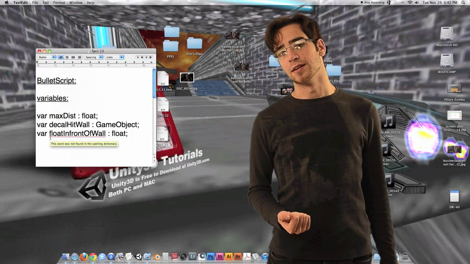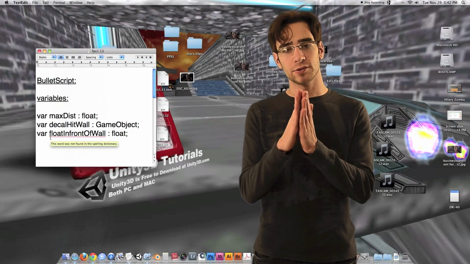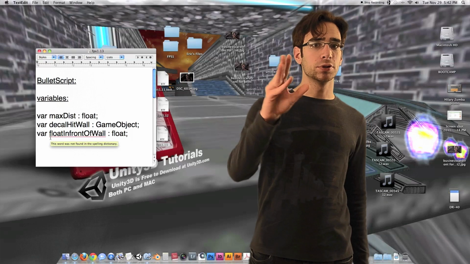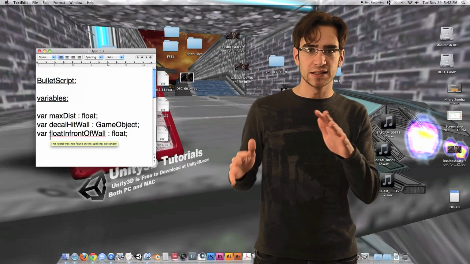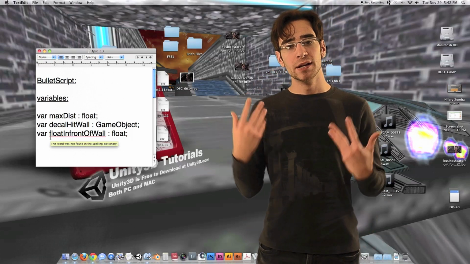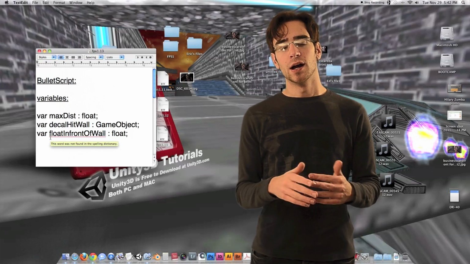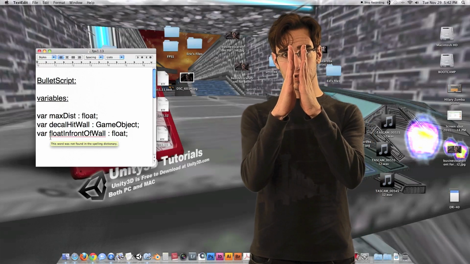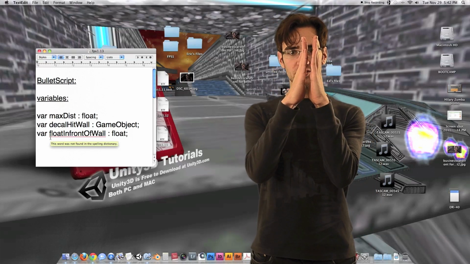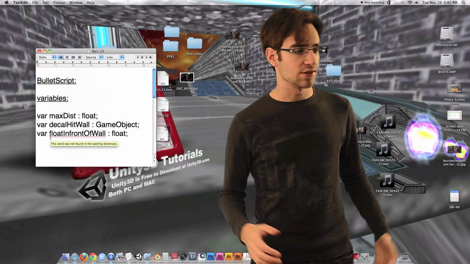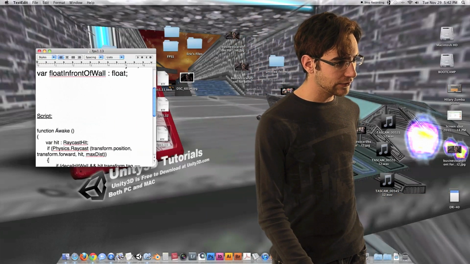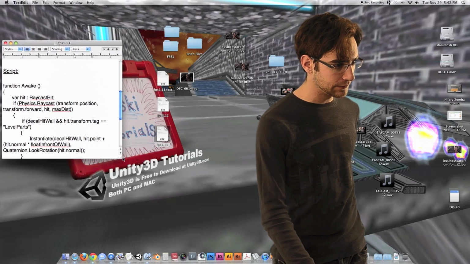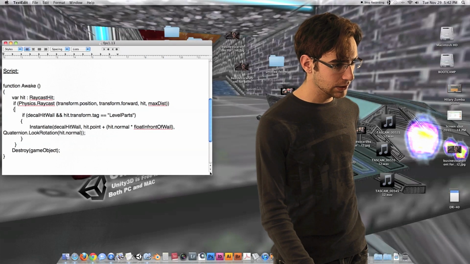So we can change this number to a really small number or a slightly larger number depending on how the game looks. So if bullet holes really far in the distance are getting kind of glitchy and mixing with the texture of the wall, we can make this a slightly larger number, but we don't want to make it too large where you can actually see it floating off the wall. We just want it to float off the wall just a tiny bit, just so the textures don't mix with each other. So those are the 3 variables that we're going to be using inside of this script, and here is the script itself. Gotta resize my window.